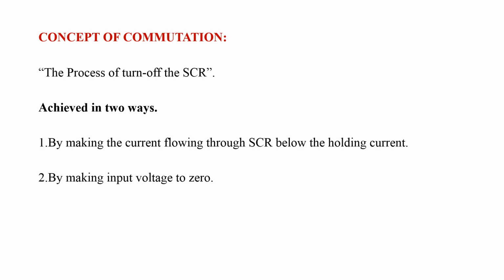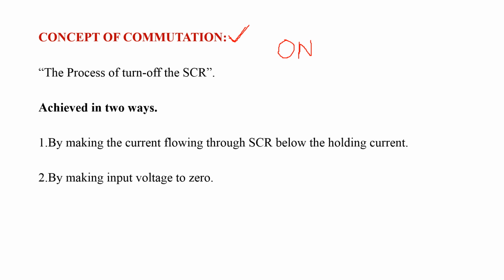Coming to the concept of commutation, the concept of commutation is exactly opposite to the concept of triggering. Triggering is nothing but the process of turning on the SCR. This concept we have already discussed in a previous video. If you want to know about the concept of triggering and types of triggering, find the link in the description.